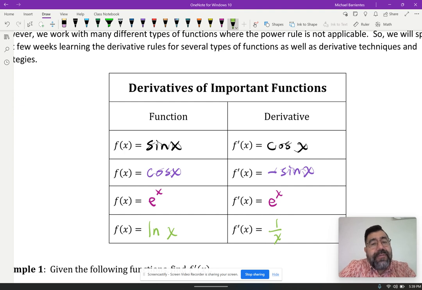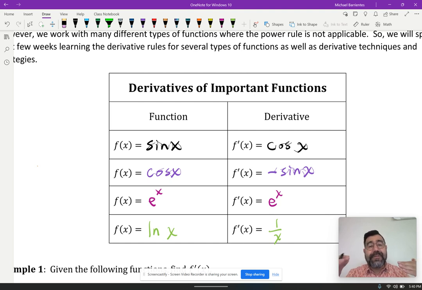So these are 4 shortcut formulas that you're just going to have to memorize. You're just going to have to know going in. The derivative of sine is cosine. The derivative of cosine is negative sine. The derivative of e to the x is e to the x. And the derivative of the natural log of x is 1 over x. Now, later, we're going to find out that we can use these base shortcut rules even if we get something like the sine of the square root of t. We'll still be able to use the basic derivative function rule that we just wrote in this table. We're going to have to do a little bit more, but you'll find that it's not that bad. So if you memorize these 4 shortcut rules, it's going to make your life a lot easier.